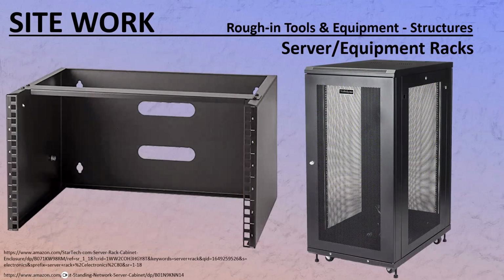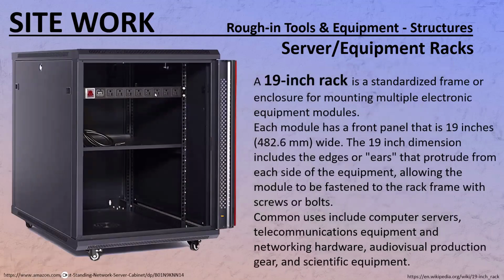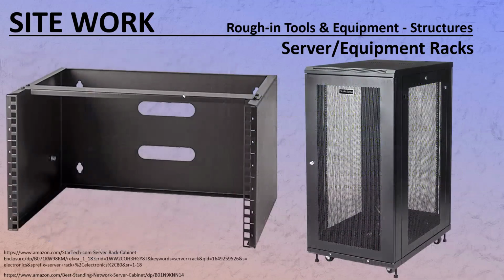And they do have something called U's. One U is one unit, one rack unit. So, for example, this PDU, Power Distribution Unit, is one U. It takes three holes. It takes one rack space, so it's one unit. Some of those units are marked here. So this one is a 1, 2, 3, 4, 5, 6 U wall-mounted rack.